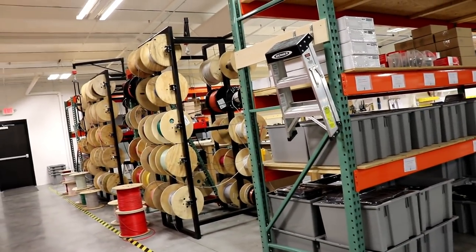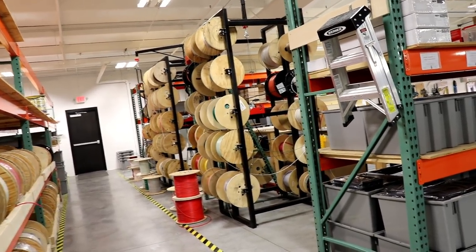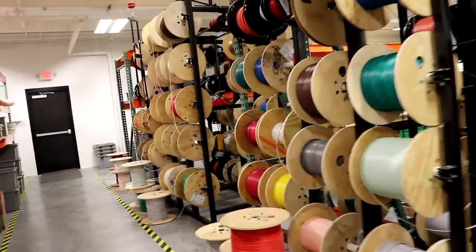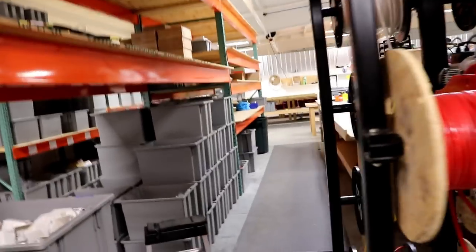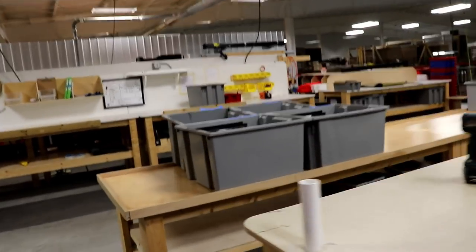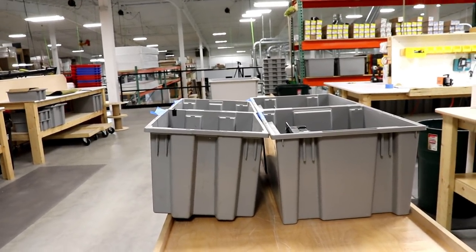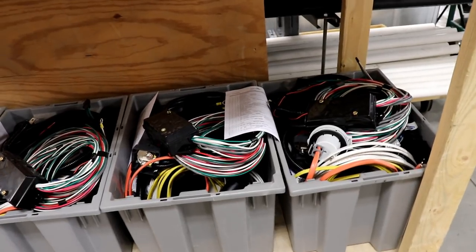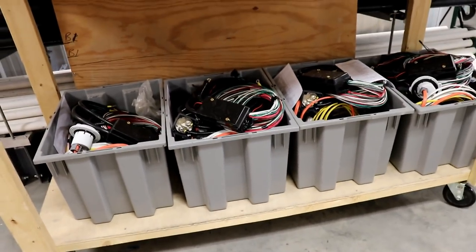Up on the mezzanine they have situated little workstations to do the individual electrical, plumbing, and so forth for each particular unit. This is the electrical part — all the wiring is on the spools, and the tables are directly on the other side. They'll get a diagram and go ahead and make wiring harnesses for each specific unit, whether it be the TAB 400, 320, truck campers, or whatever. Everything is then put into a bin marked with a number correlating to the product being made. Here are some finished, completed electrical systems ready to go down to be installed on the campers.